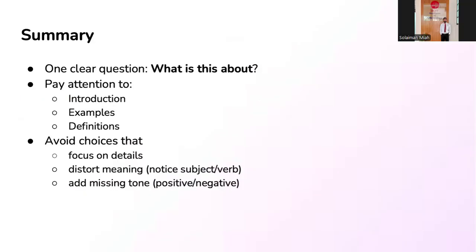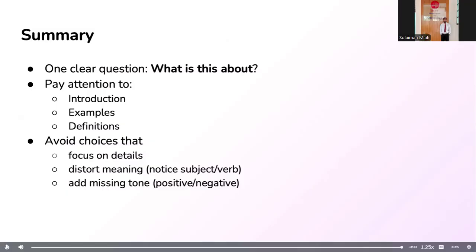To summarize, main idea questions ask what the recording is mostly about, and they rely on your ability to understand introductions, examples, and definitions. When you review the choices, avoid those that focus on details or distort the original tone of the lecture, and watch out for answers that add meaning or shift emphasis in a way that wasn't present in the clip. Most, if not all, of the answer choices will include key words that were in the recording, but the vocabulary isn't enough. The structure of the answer choice can significantly change its meaning. If you've understood the main idea well enough, you'll be prepared to answer the questions about more specific details that come next.